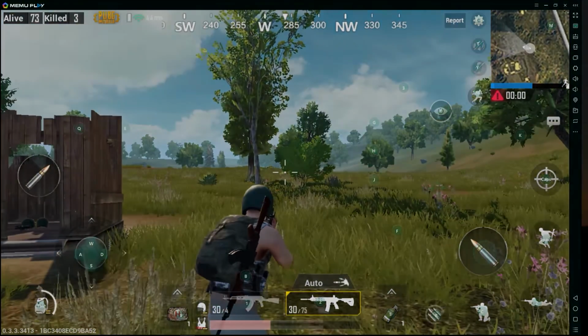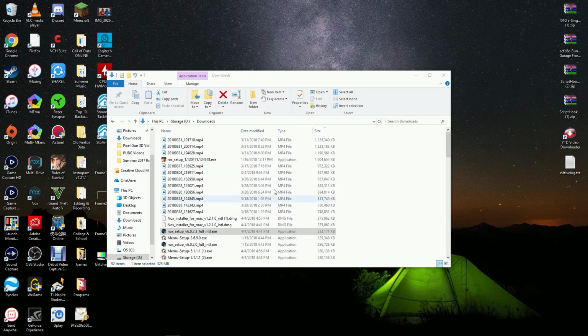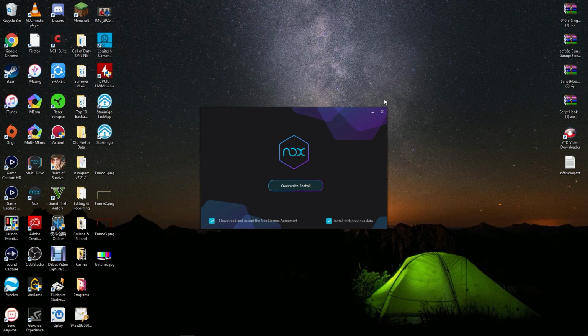Mac tutorial. Now, eventually, you're going to get Nox installed onto your computer. Obviously, if you are on Mac, there might be a slightly different installation, but it's going to work just the same. I would uncheck this if you already have this on your computer, but if you already have it, you don't have to worry about the installation process. I'm going to override it just because I want to get it back to the way it regularly was when I first installed this on my computer, just the way you guys do as well. So we're going to wait for this to install.